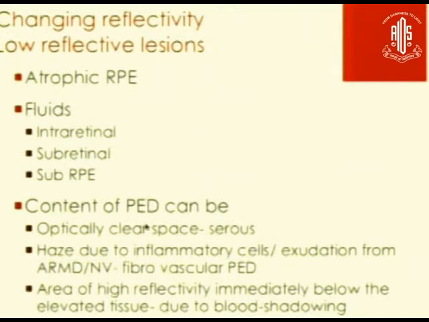So when you have a pigment epithelial detachment where RPE is bumped up, and underneath that you have something, you can actually categorize the content of the PED. Is it an optically clear space? If so, it is a serous PED. Or it may be hazy with some reflective shadows indicating cellular debris inside, indicating a fibrovascular PED. It could be densely blocked, it means nothing goes through, then you know it is a hemorrhagic PED.